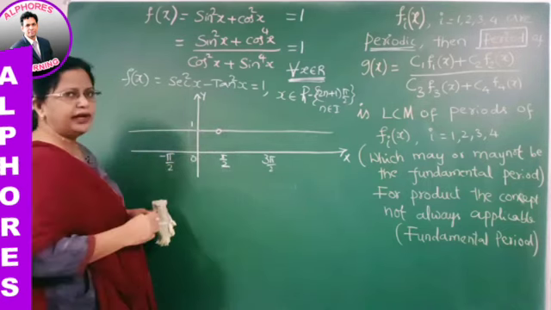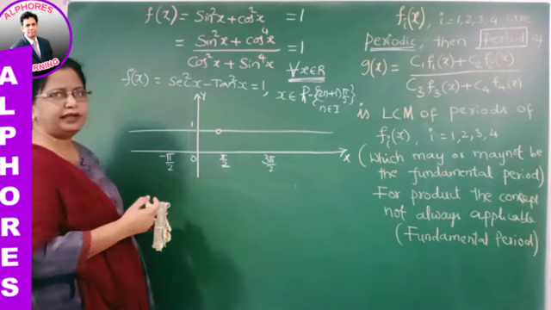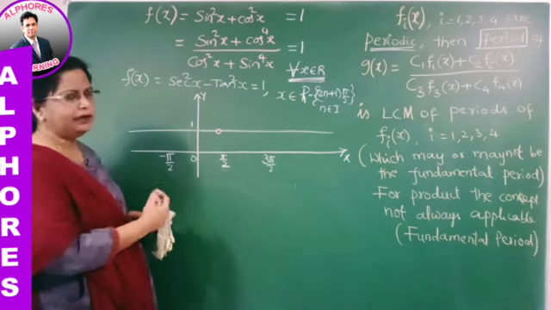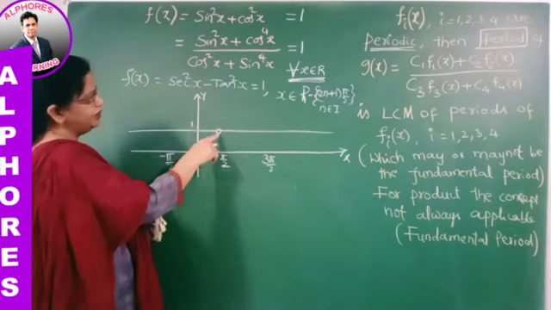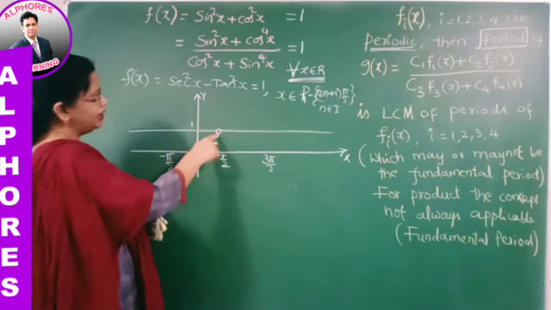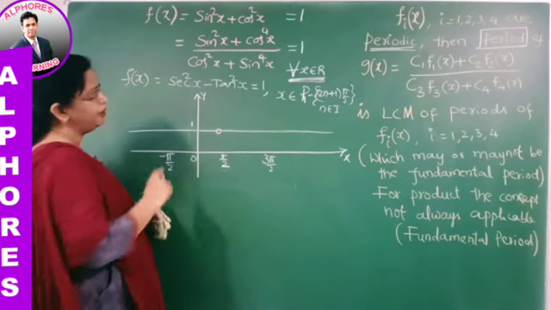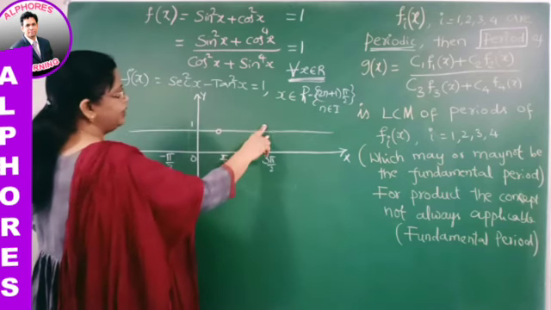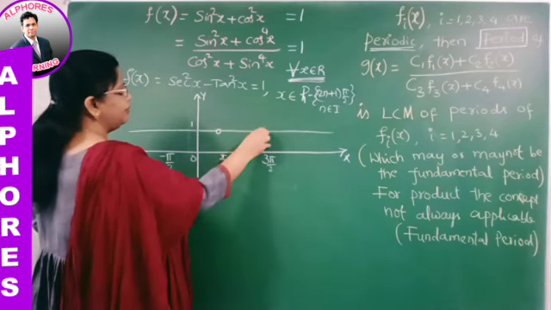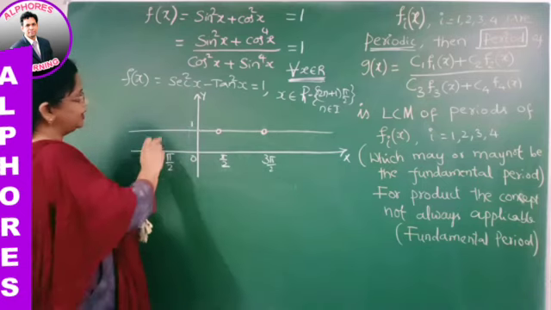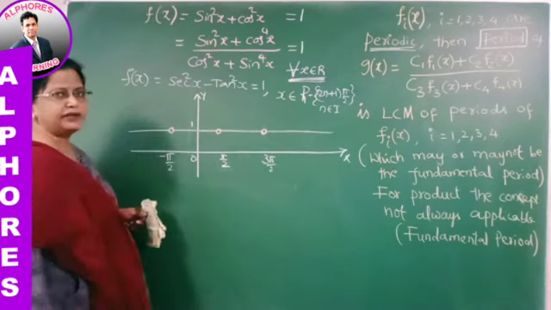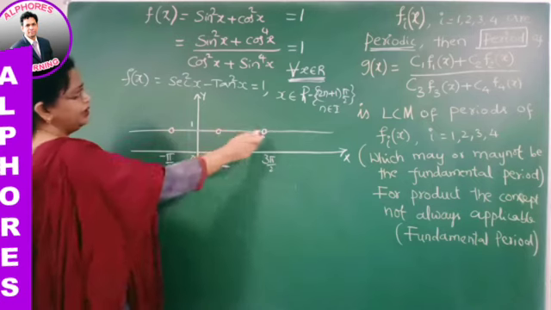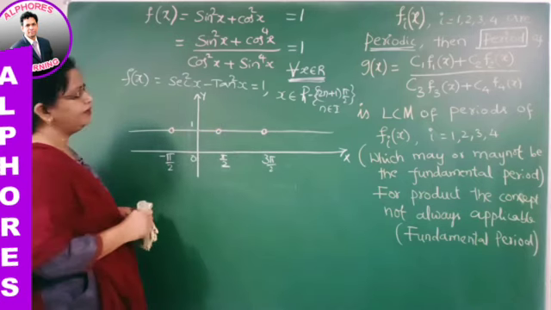Whenever in any graph you are not involving some points from the domain, at that point exactly you have to put a circle. This indicates that you are not taking this value here, pi by 2. Again, the other value we are not taking here is 3 pi by 2, right? And next, here you are not taking minus pi by 2. Understand? So in this way you are deleting some values.